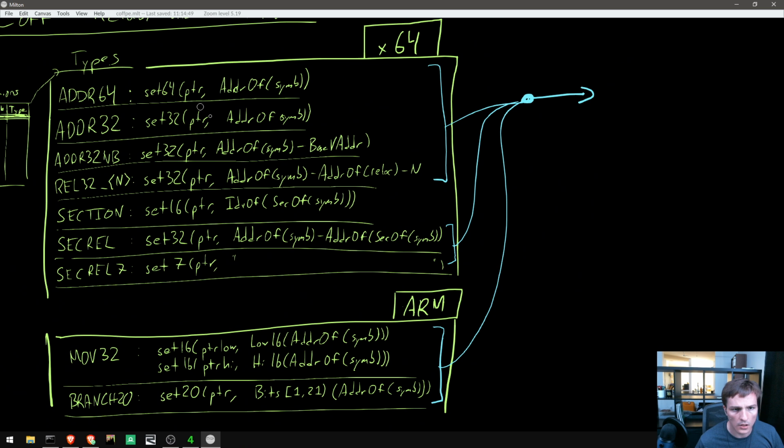These are all a set of some number of bits from a portion of bits calculated off of the address of the symbol, the base address of the image, the address of the relocation, and the address of the section that the symbol is in, and some arbitrary n, right?